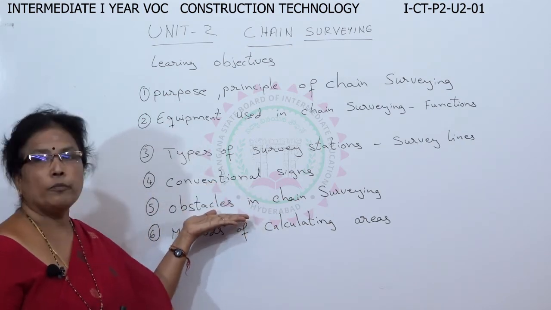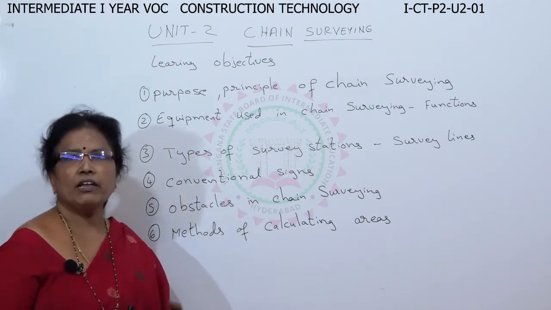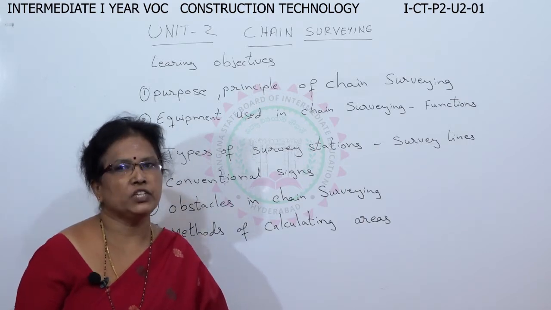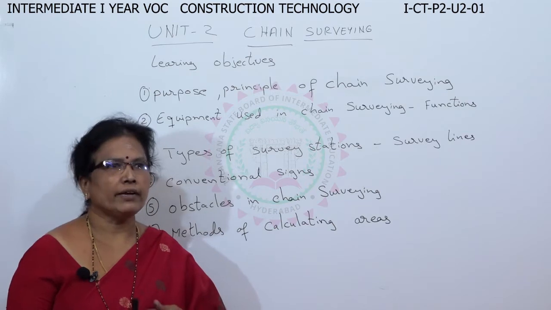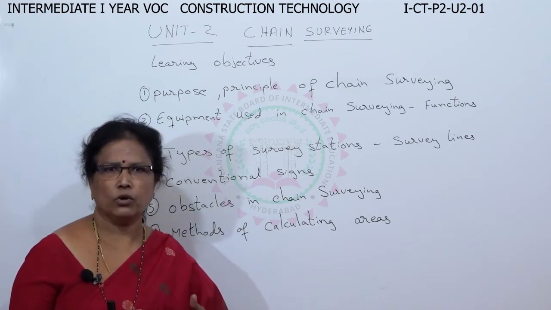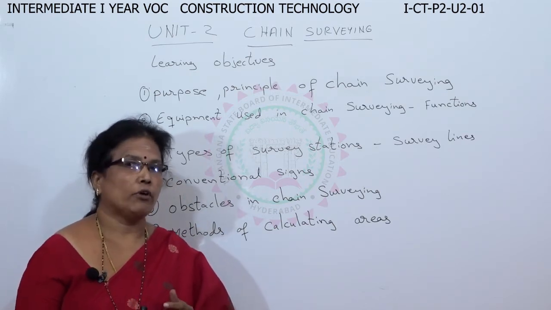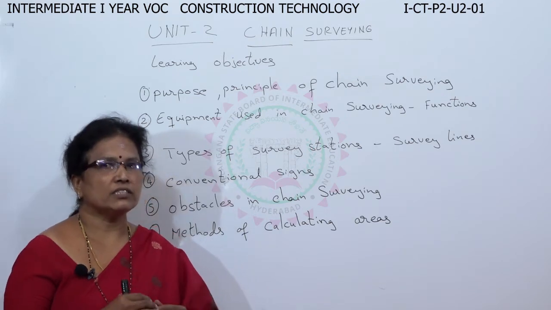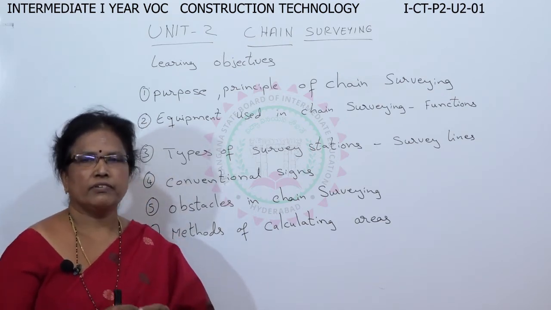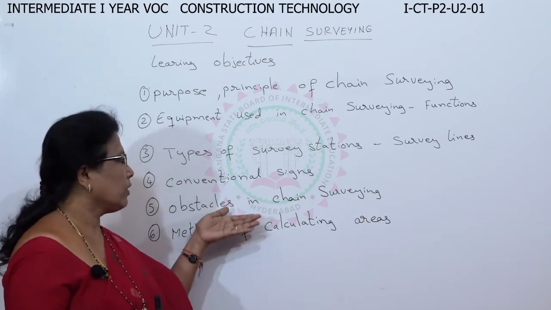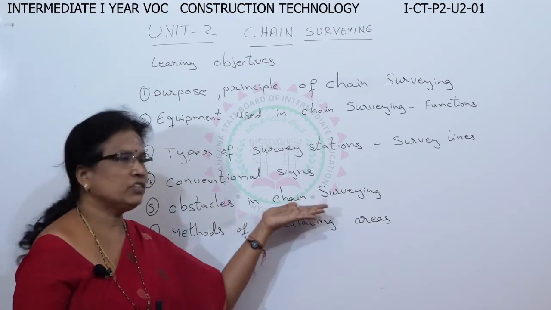And next is obstacles in chain survey. We will face some difficulties while chaining. If you have any difficulty, we can't just say we don't do it. No, we have to do it. What are the various methods in such difficulties? How can we do the survey if any difficulty is there? That we are going to study in obstacles in chain survey.